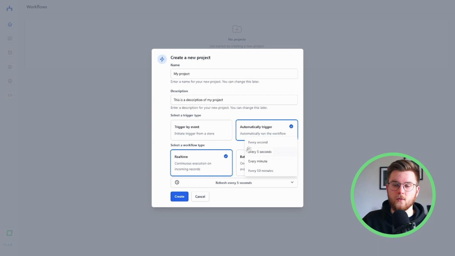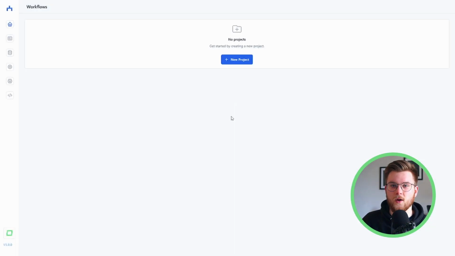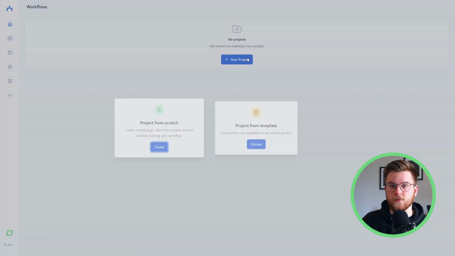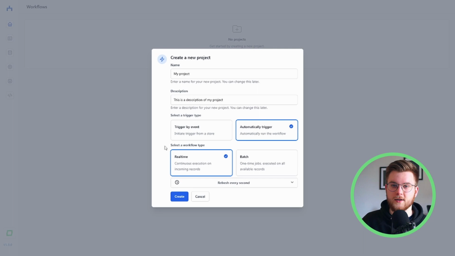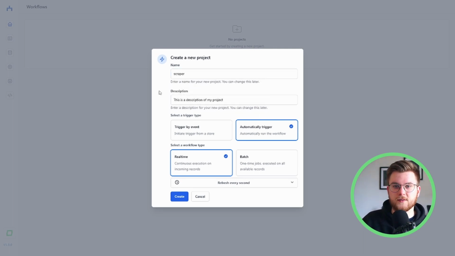To get going, we're going to start in Workflow, our tool to build custom workflows for NLP projects. We can create a real-time workflow, which is always available instantly, or we can create a batch workflow if super fast inference is not too important for us. To do the scraping, I'm going to create a real-time job for this demo, which I will trigger manually and which is refreshed every second.